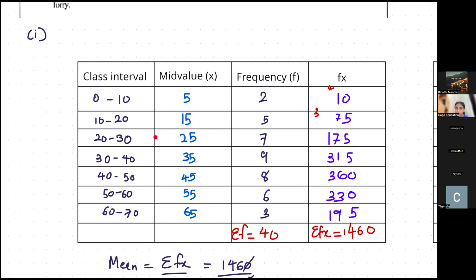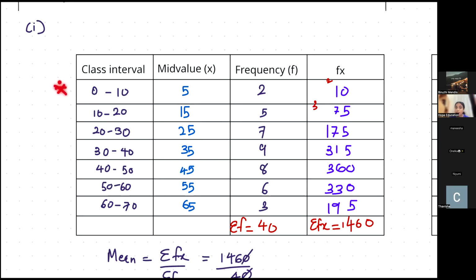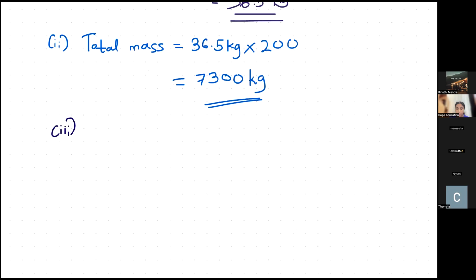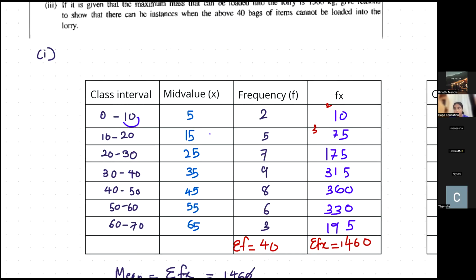Here, if you look at this instance, we don't know where in the 0 to 10 range it is. So we must be ready for the maximum. We assume the mass of these two is 10. What we are trying to see is how much the maximum mass of all of them together can be. Right, maximum mass. The maximum mass of these 2 bags can be 10. Both can be 10, we don't know. So we prepare for the maximum mass. So we assume that both the bags are 10 kg.